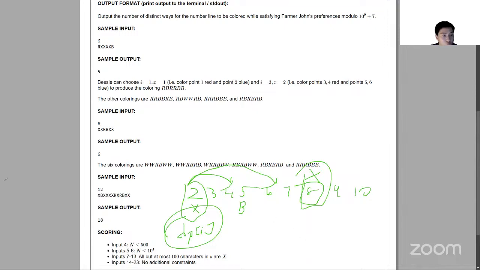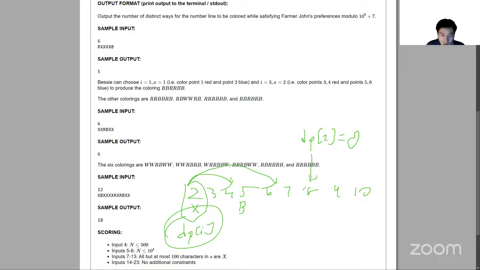So what we can do is mark an event to say, okay, at index 8, I need to remember that DP of 2 is invalid now, because from index 8, you're not allowed to transition from index 2 based on this blue cell that we found here. Cool. So we can just add an event that says at index 8, I'm going to go ahead and change my DP value at index 2 to be 0.